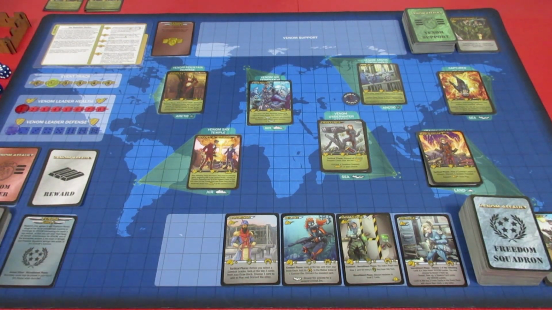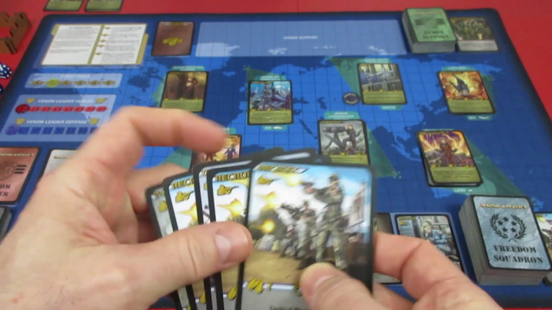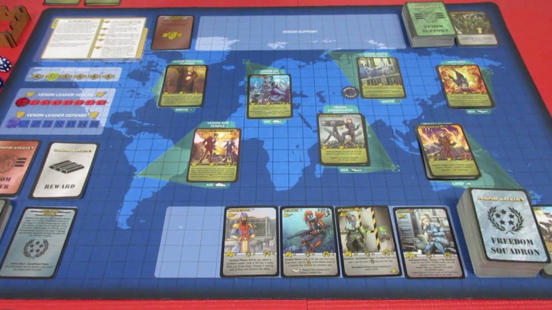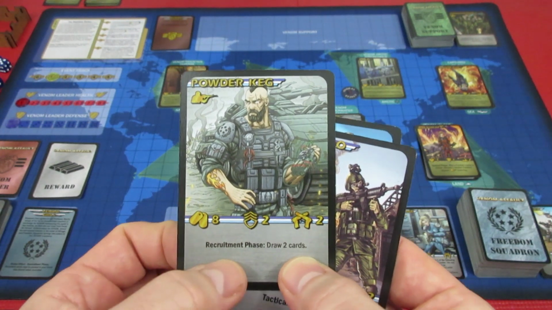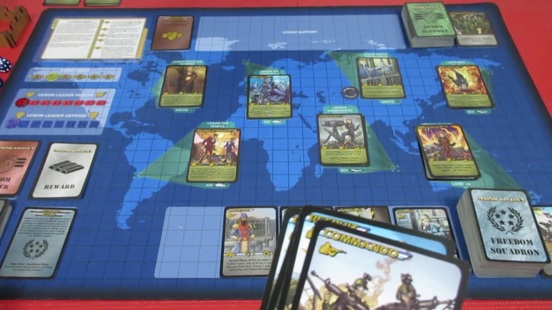And now we're into the tactical phase. We need to decide if we're going to take on any Venom leaders, and I'm going to have to take a look at the cards here. We'll come right back with that decision. But before we get into that, of course, I was looking at Powder Keg here. We're going to use his ability, which means we're not going to be able to use him as a leader, but he has a recruitment phase, draw 2 cards. So we're going to use him to draw 2 cards.